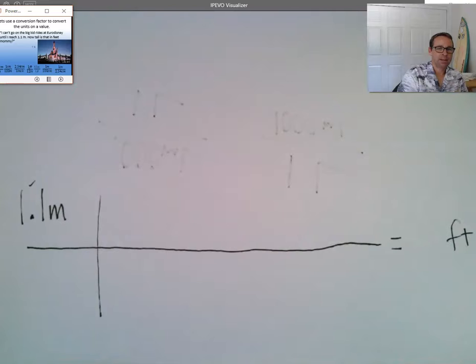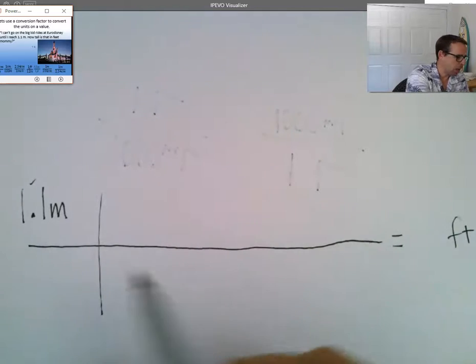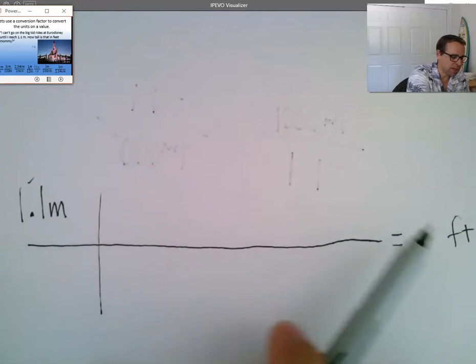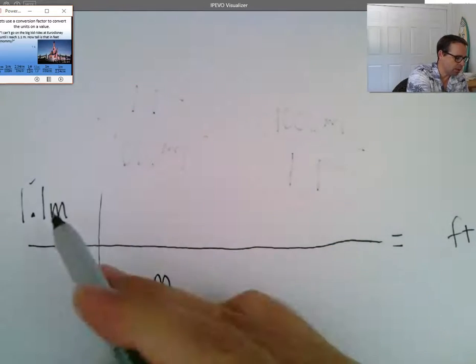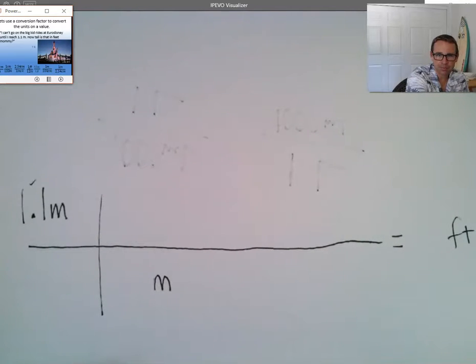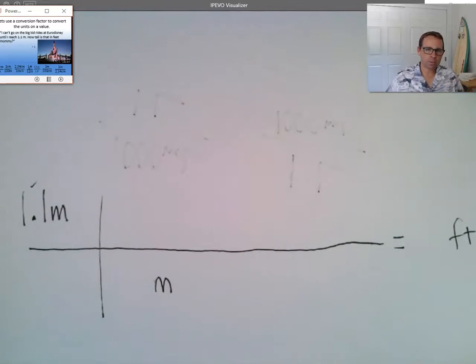One more piece of free, non-zero brain cell information. I know that I don't want meters as the final answer here. So I know that my units down here have to be in meters. So I can put that down there for free. All right. So everything that I have written up there, and I'm trying to write a map that shows me how to convert my 1.1 meters to feet. Everything I have written up there right now was minimal number of brain cells. Pretty straightforward, pretty free.